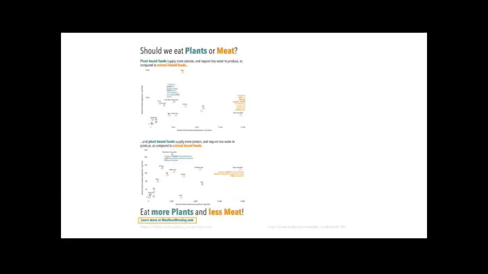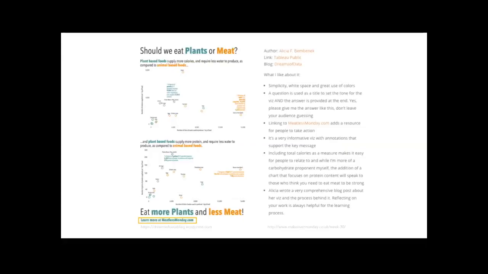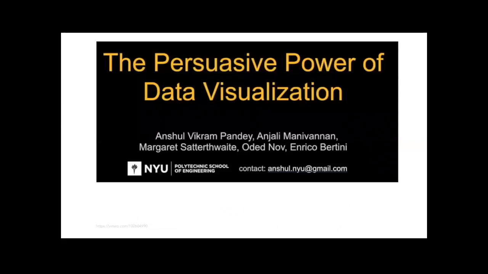In the blog post, Eva Murray wrote that she appreciated this viz because I linked to Meatless Monday, because I had that resource for people to take action. So that possibly put it over the edge of great, because not many people do that, and so it stands out as something a little bit more unique, but has a great message to it. So that is just one more example that people take notice when you give them that information.